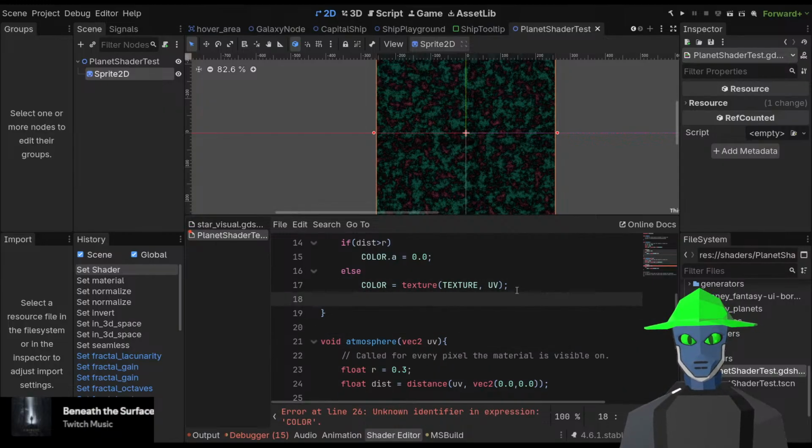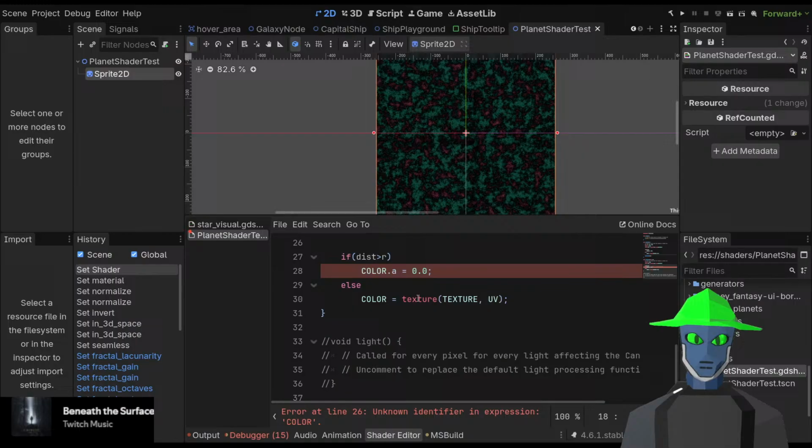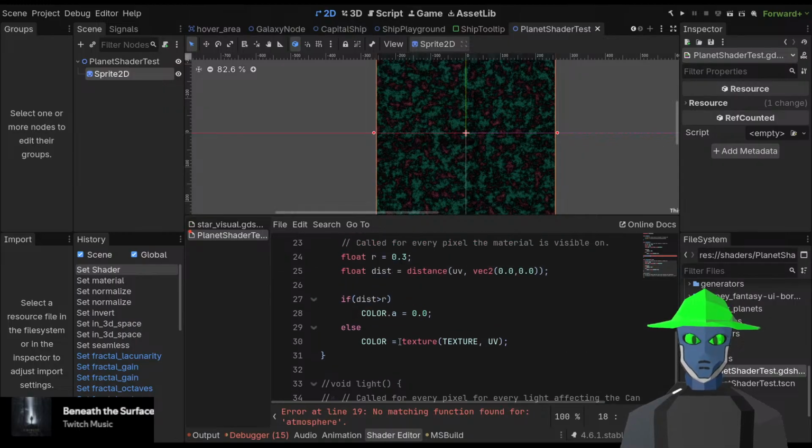Let's say atmosphere. Pass in the UV. And instead of multiply, we multiply. Instead of texture, we add the color.